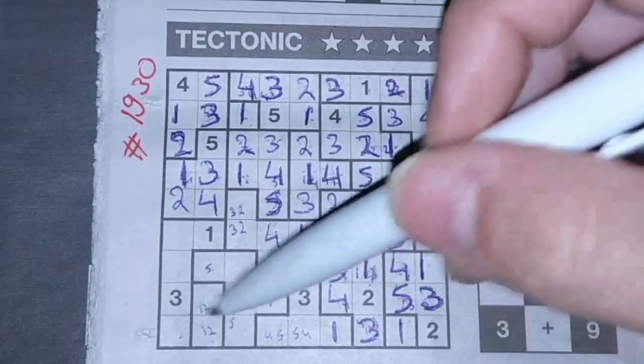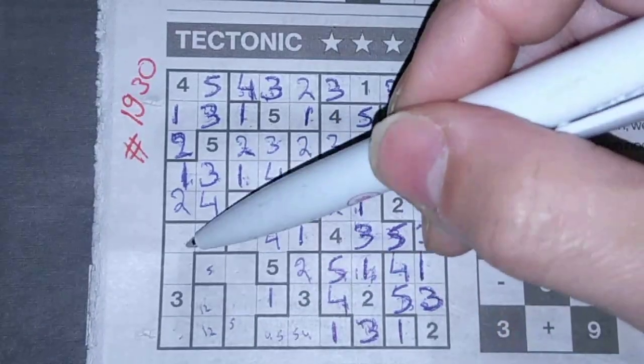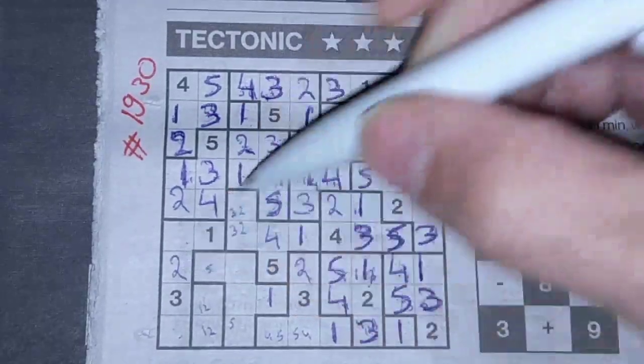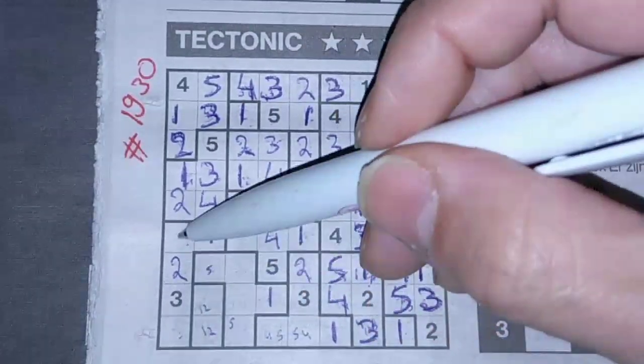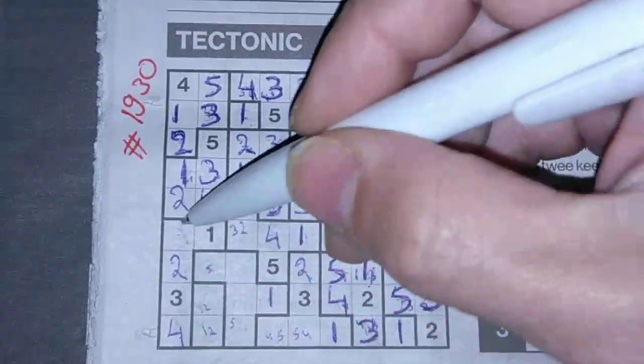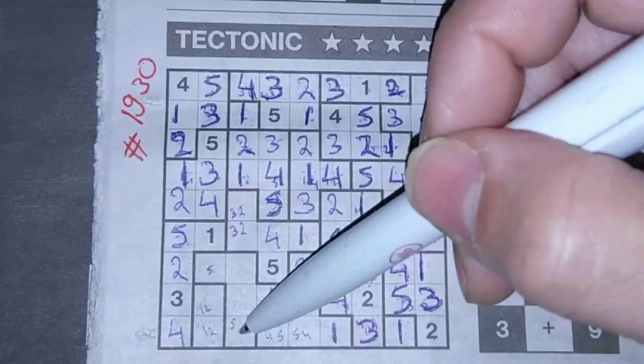Then this box cannot be a 2 because I need a 2 in one of those 2 boxes. That box can also not be a 2, so 1 box left for the 2 should be here. 2 boxes left, the 4 and the 5. Oh, we have a 4 here, no 4 there, 4 should be here, and a 5 goes there. I've marked those 2 boxes with a 5.